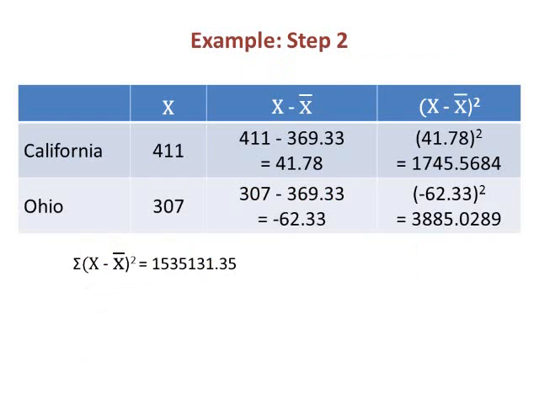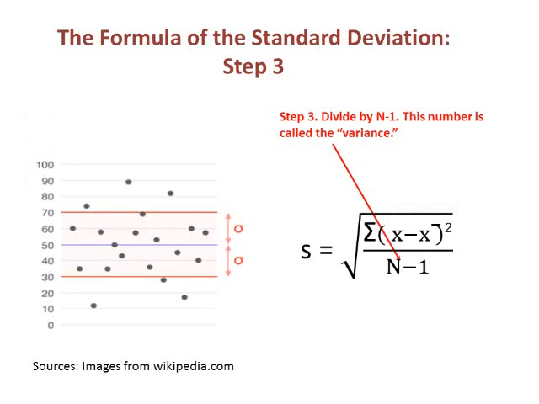With our example, I did this calculation for all 50 states and the District of Columbia. Below the table is the sum of the squared distances for all 51 observations. Divide this total by n minus 1. This spreads the distance over the number of points in the distribution. One might think that the denominator should be n, but we subtract 1 to account for a degree of freedom.